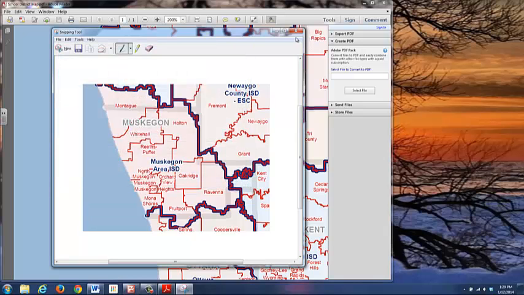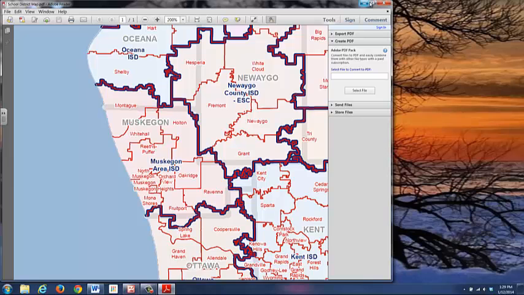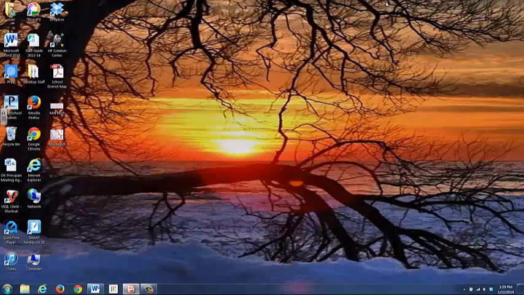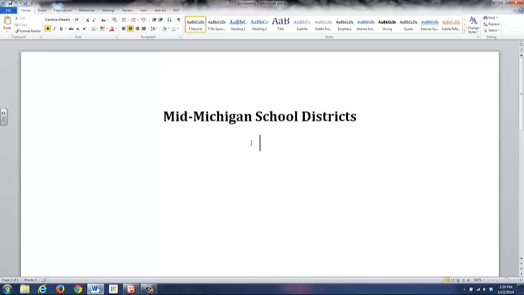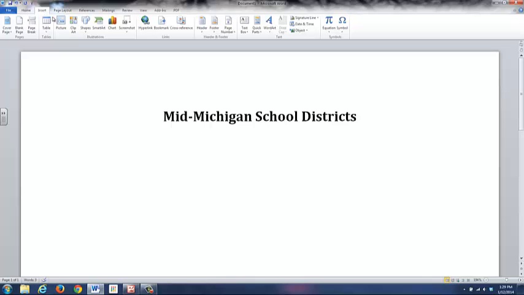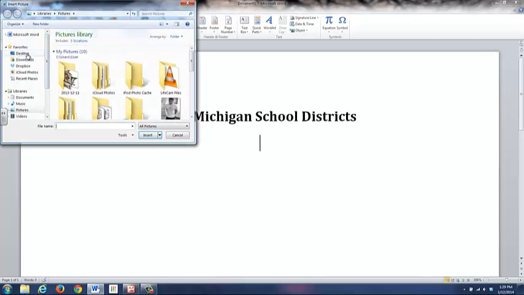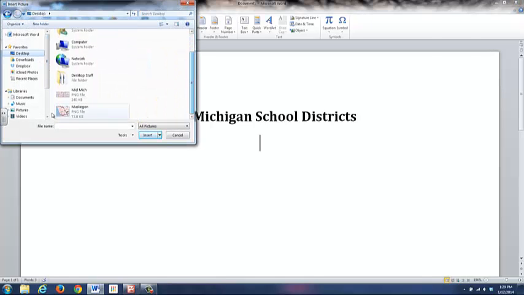Now, what's nice about the Snipping Tool is that, different from what we've had to do with our Smart software, it doesn't open up the Smart software. I now have images that I can actually pull into a document. So here what I would do in this case, I would go to Insert, then Picture, I would go to my desktop, and on the desktop are a few different pictures.